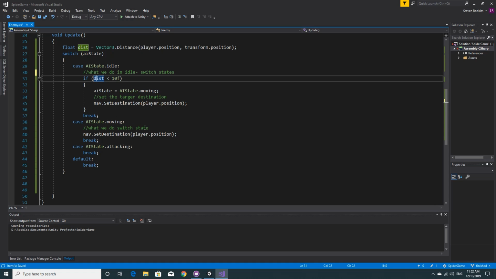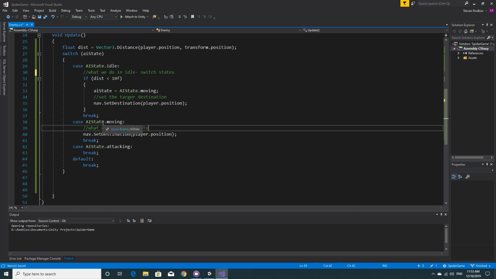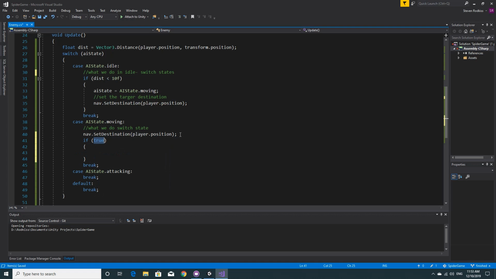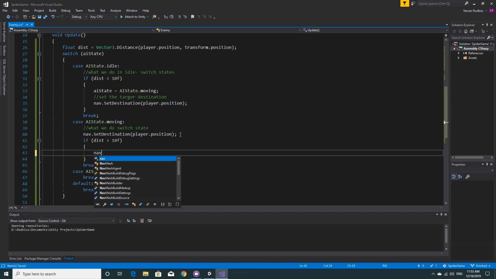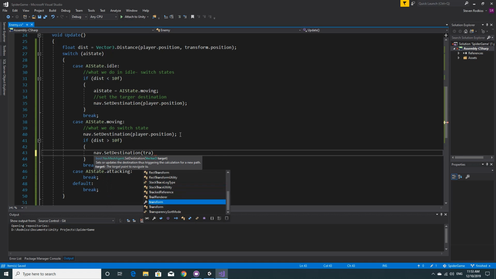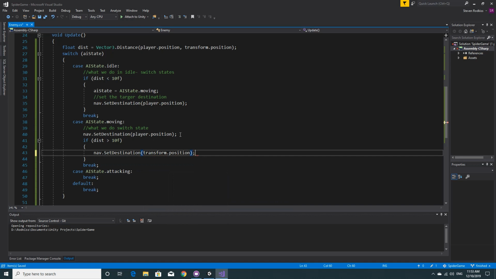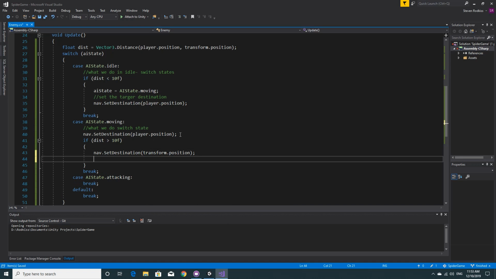When we're moving, however, what we should do is check this distance again, and we should still switch state. So what do we want to do inside of moving? Well, we want to set the destination to the player, but then we also want to say if the distance becomes greater than 10, what we should probably do is set the destination to where we are right now, in other words, stop moving, and we should set our state back to idle again.